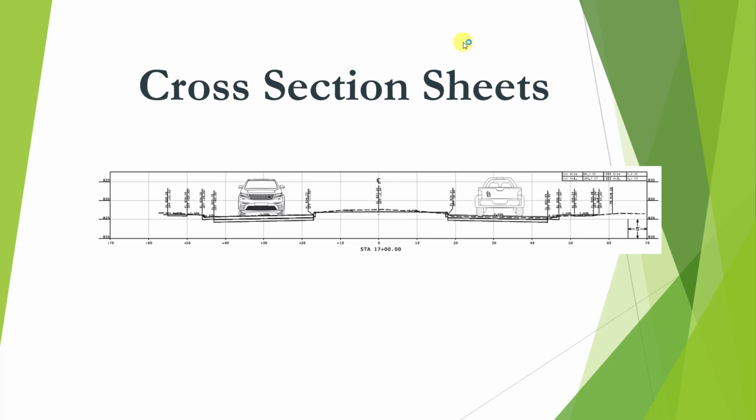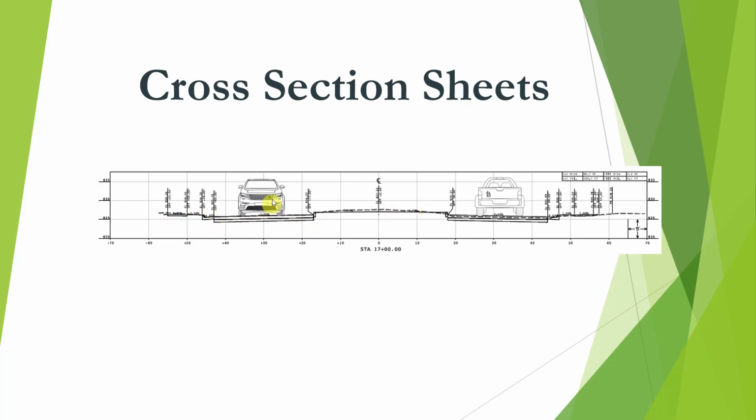This video is going to cover the cross-section sheets in accordance with the plans reading class. So we're looking at it from the front view. We're taking it, it's kind of like a typical section, but it's a cross-section. We're actually going out and we're seeing the existing ground, and we're going to see what the new proposed pavement that we're putting in, which you can see here.